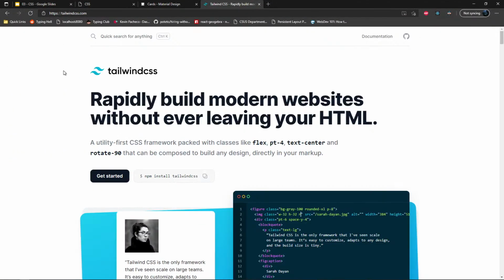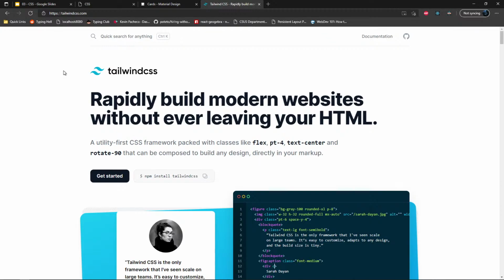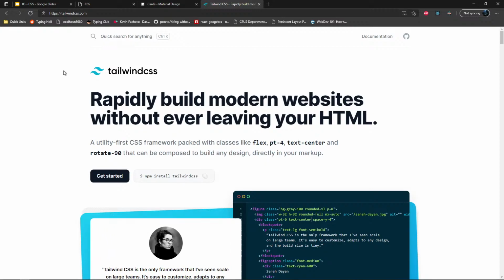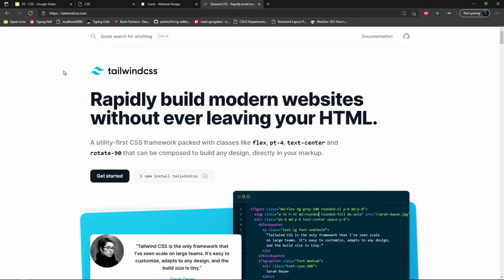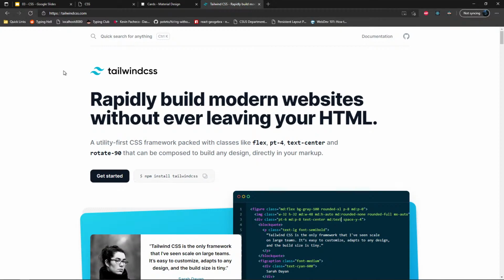Now, what the heck is Tailwind? So Tailwind is called a utility-first CSS framework. Now, what that means is basically they went ahead and created a bunch of those CSS classes that we were playing with. We only created 2, button and whatever. And basically what those utility classes do is they target very specific properties. And it does it in such a way where it's kind of expected of you to use multiple utilities on a single element. So they can work in conjunction with one another and not fight one another.